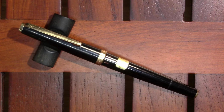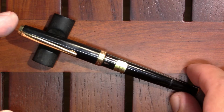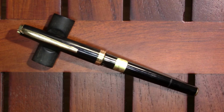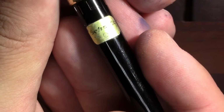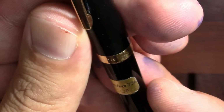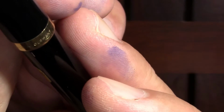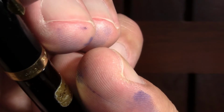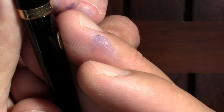All right, so let's take a look at the Geha 726. Kind of an unassuming plain black pen, which a lot of the Gehas I've had are. Has a sticker here that tells us it has an oblique fine nib and gives the model number. On the cap band, we've got Geha, made in Germany. A little something here that I'm having trouble making out.